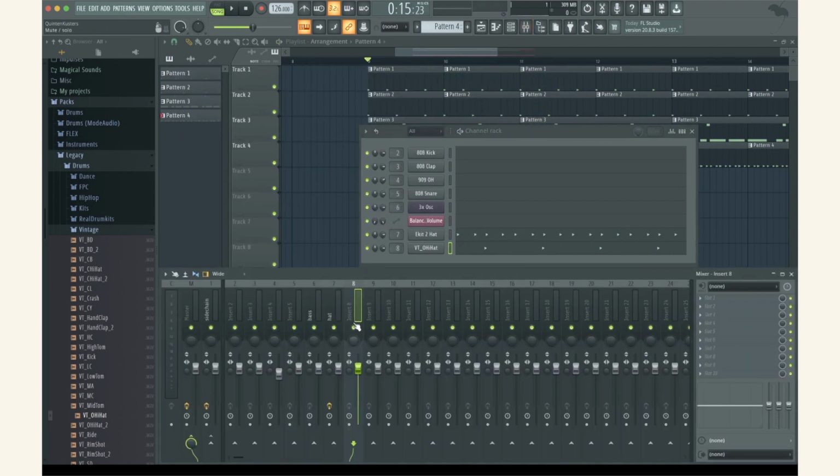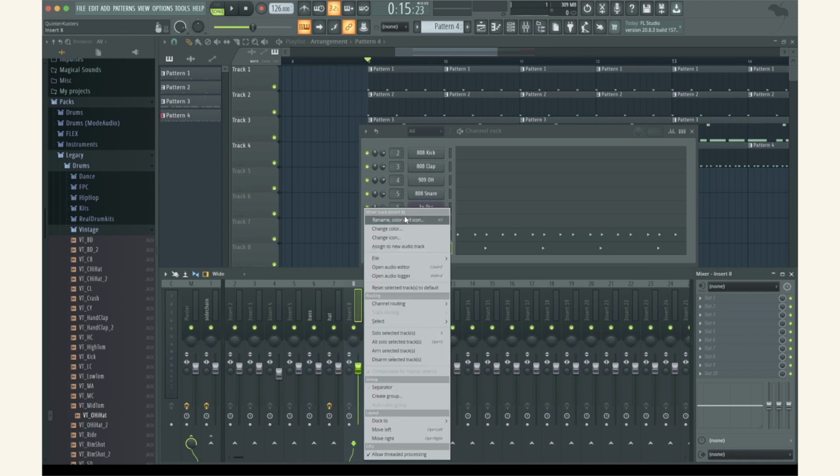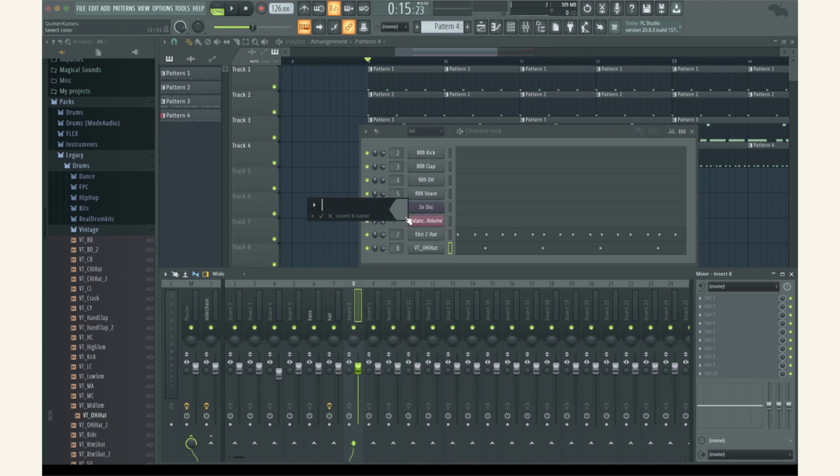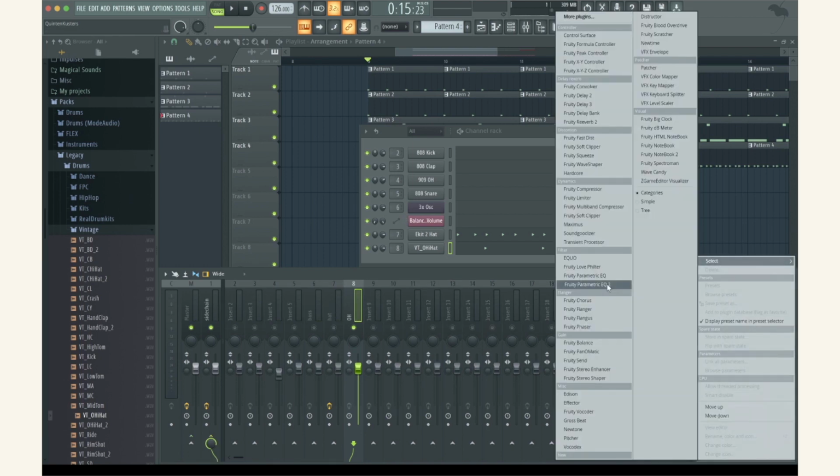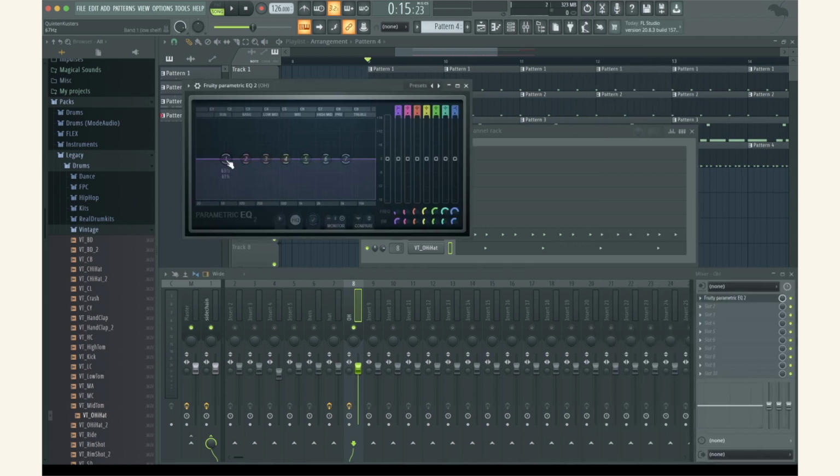Here's where we'll start EQing, which is a very important thing to do in music production. We only want the high end of this open hi-hat, so we're gonna open a slot in the effects and open the Fruity Parametric EQ 2. Go to number 1, right click, type high pass. Right click again, order steep 8. Then adjust it as you want. Listen in and cut any high mids that you don't want.